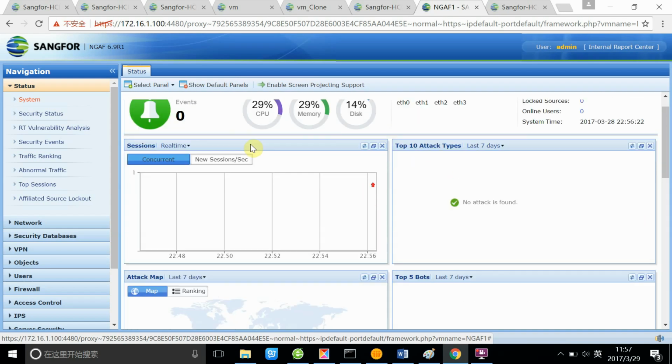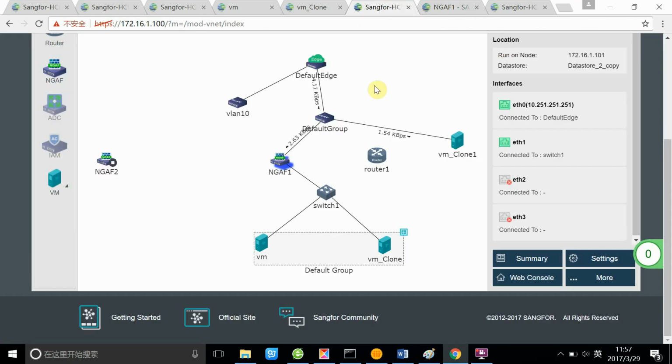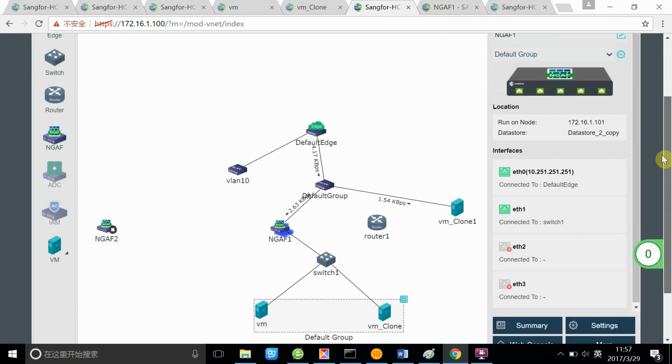You can see here, this is the home page for the virtual firewall. The virtual firewall provides layer 4 to layer 7 protection for your business.